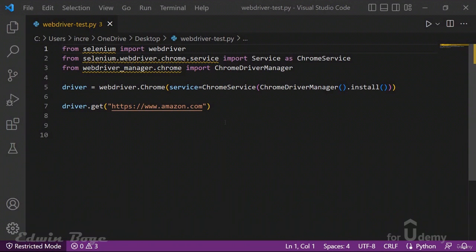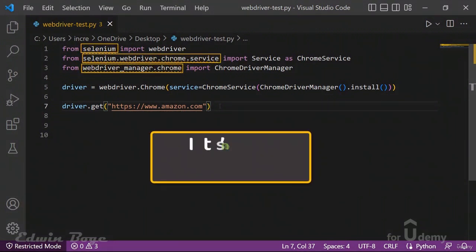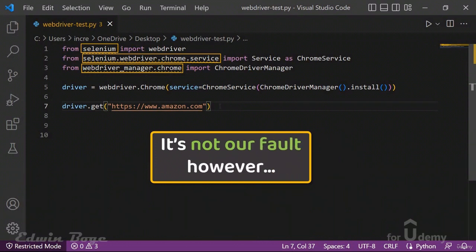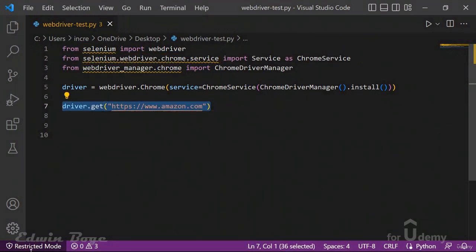Before proceeding, we can observe that there are multiple wavy lines on various parts of the code. This line indicates an error. It seems like Visual Studio Code could not find the libraries that we are trying to import. But it's not an error on our part, however. It is caused by Visual Studio Code running in restricted mode.